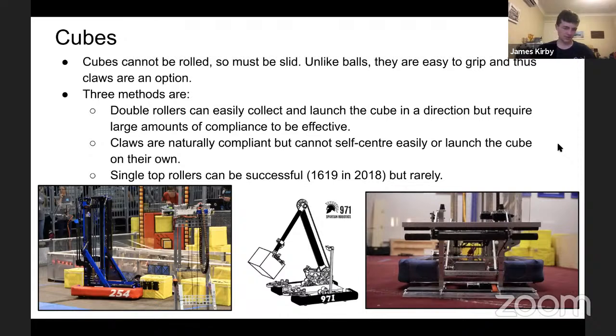Single top rollers or single any rollers can be successful. In 1619, Upper Creek Robotics used it in 2018. The intake is actually a double roller, but it collects off the ground with only a single roller. So for this purpose, I'll consider that. It's quite compliant. They're quite a good team. I would avoid it, but you can do it if you want to be something different.